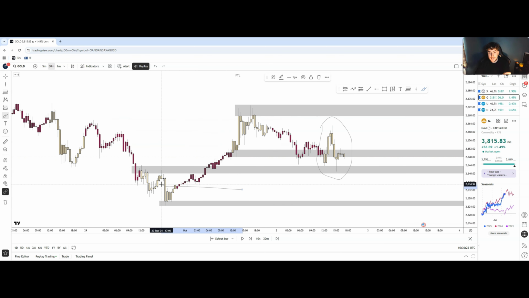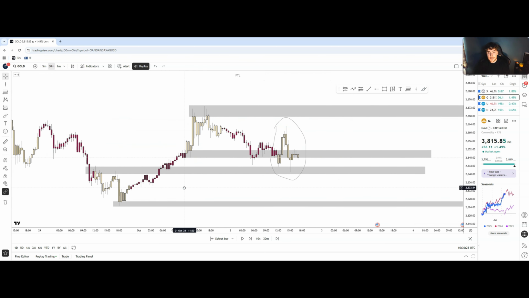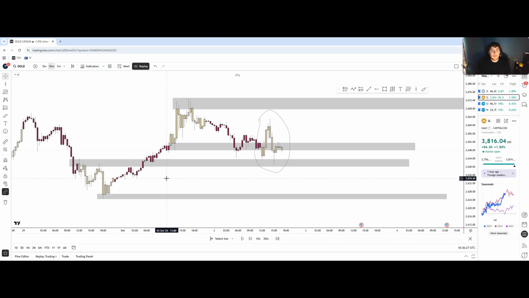Understand that if another US session zone is close enough to it, it might not be even worth taking the trade until we get a break below the actual previous US session that we would have had on the 30th of September. So just make sure you get these valid tap-ins and make sure you have the structure point in your mind. Like I say, I always post this in the Discord.